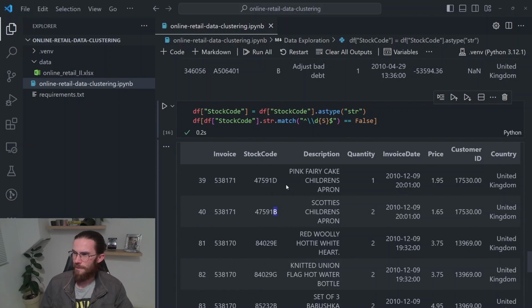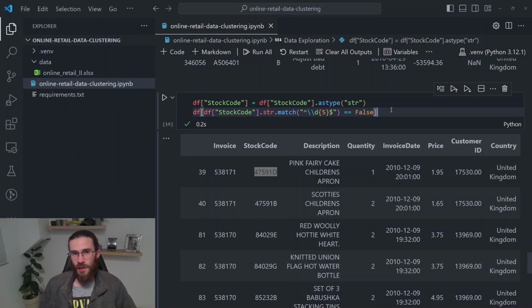So unfortunately, we have to assume that these are valid, and I'm going to make that assumption and be okay with these transactions. To be comprehensive on the stock codes, I want to test if I get any other results besides these 5 digits followed by letters at the end, to see if there are any other unique stock codes that we should be aware of for our analysis.